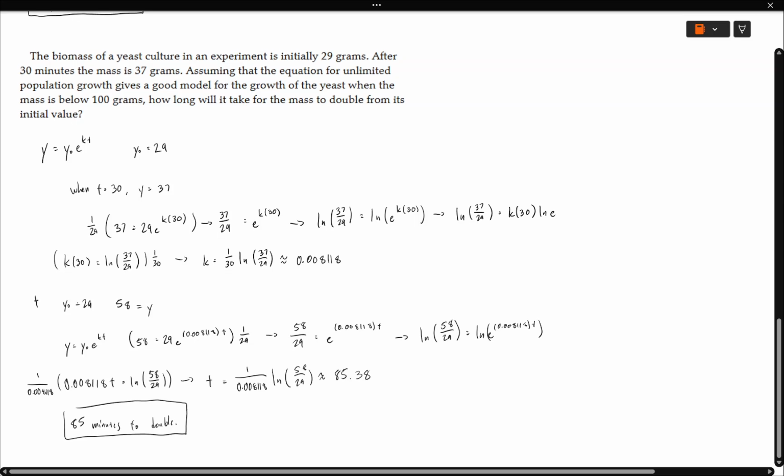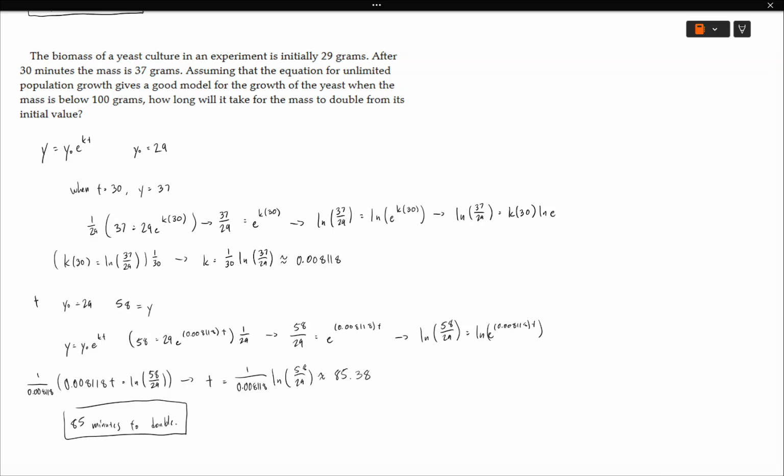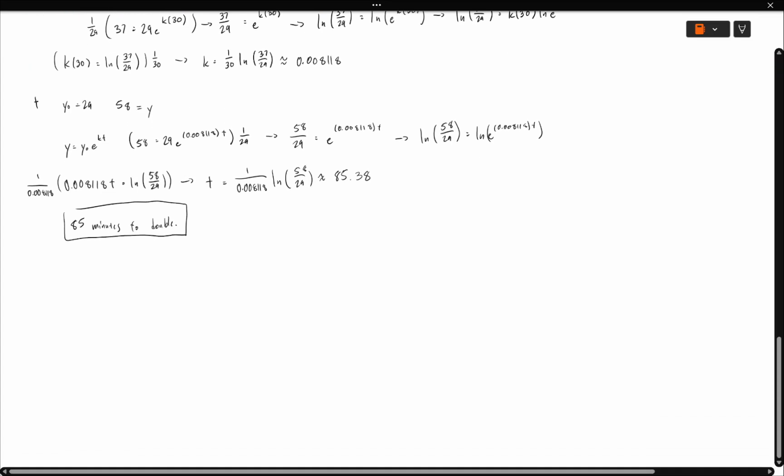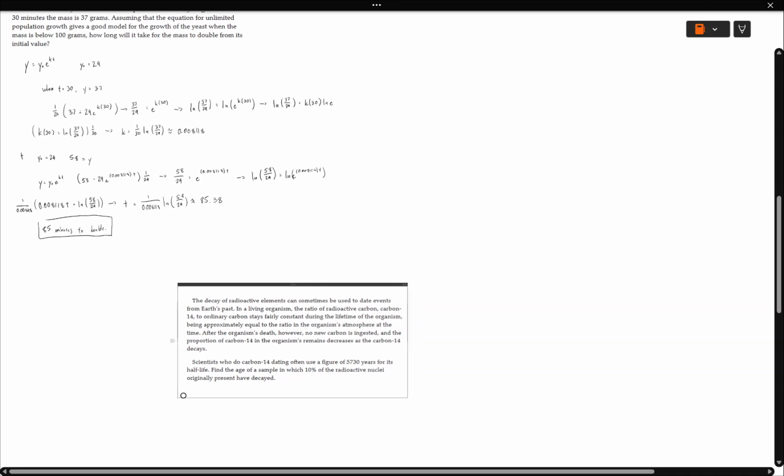Okay. So another way that the exponential change equation can be used in real life is to model radioactive decay. The only thing that's different about this is that k is negative in these problems since our initial amount is growing smaller. That's why it's called decay. So let's look at a decay problem.